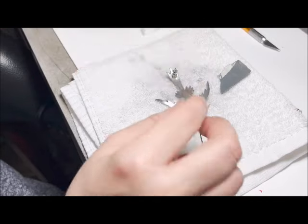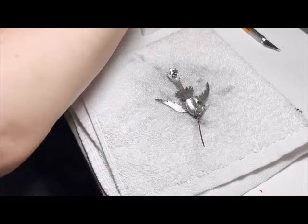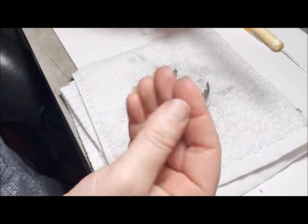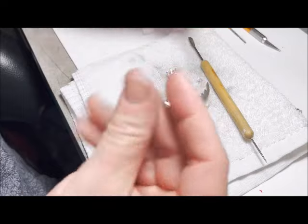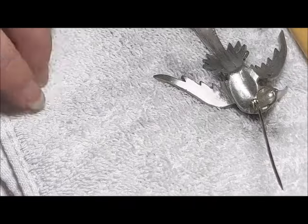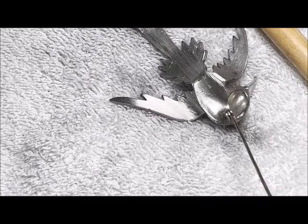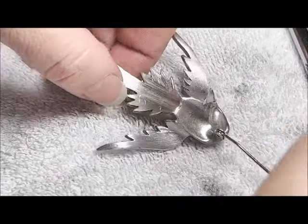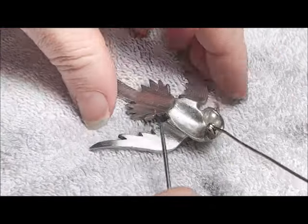So once I'm done sanding, I wipe off my piece, and then I start the process of bringing the mirror finish shine back to the piece. Now, this is extremely important. These tools that I have are for clay, and I think I've shown these in other videos. You just buy them off Amazon in a pack of five or six.